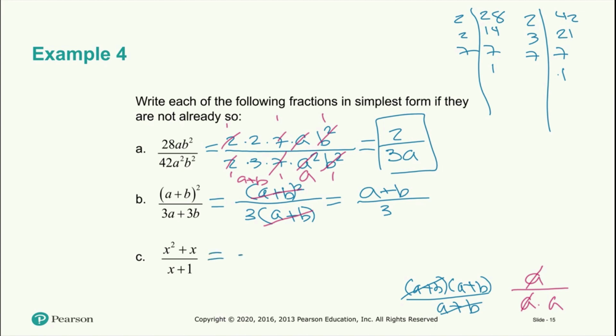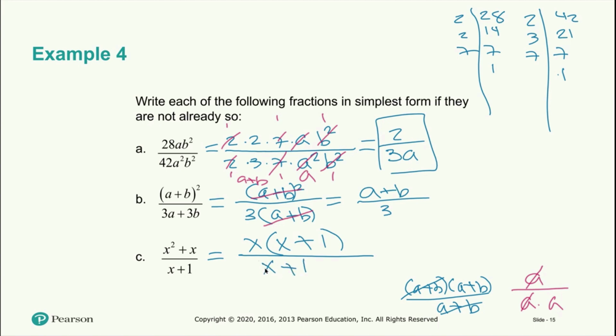So now right here, we've done something similar to this before. Remember, here these two have a common factor of x, so we can take it out, and that leaves us x plus 1, right? Try it out, multiply it out, and you should get this. X times x is x squared, x times 1 is x, right? So we did it correctly. And we have x plus 1 down here.